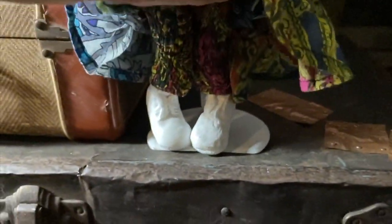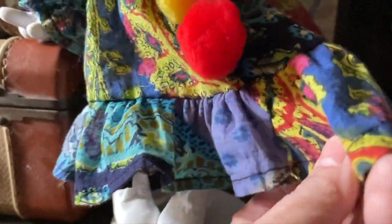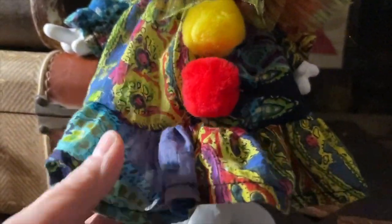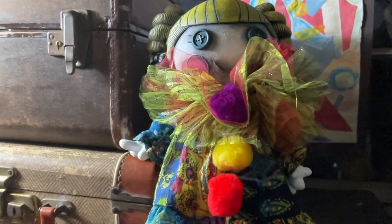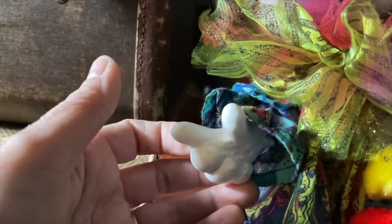I did use red pom-poms because there's a lot of red in the fabric — you can see little pieces here and there. There's also a lot of pink, but I don't have any pink pom-poms. The shoes I'm going to wait and paint them later — I might just paint them black, or maybe a pink color. I was having a little trouble with the ruffle — when I was sewing it on permanently it shifted and got a little shorter. I hand-sewed this whole thing while watching TV, and I went, 'oh, what have I done here?' I still need to go back and trim up some of the seam. I enjoy hand sewing because I can just relax while watching TV, and I typically don't mess up as much as I do on a sewing machine.